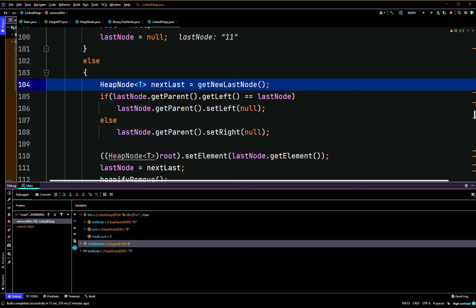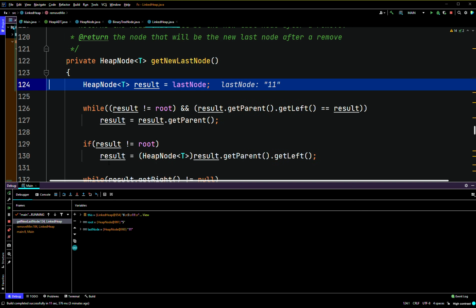We're going to point it to get new last node. So now we're going to probably change the last node. Get new last. Well, the last is currently 11. So we're going to see why they want to do that. So result points to last node. Result points to 11.